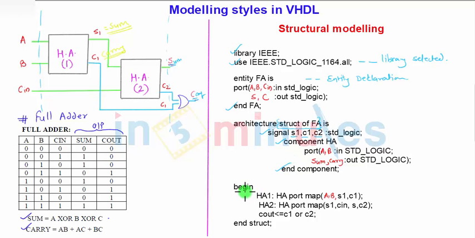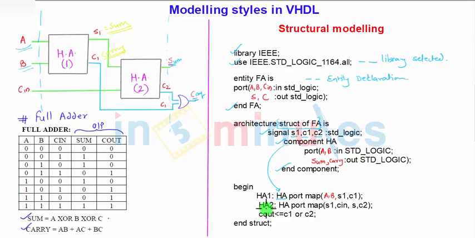So what is the syntax? Begin, component 1, half adder 1, that is what half adder 1 means, colon, which is nothing but a half adder component HA. That is the component name I have mentioned here. HA is the component name, and for this component there are how many ports? 2 input ports and 2 output ports. So for this half adder 1 I have to define the input and output ports. A, B are the input ports for this half adder 1, as I have seen in the diagram also here, and the port mapping is A, B, S1 and C1. These are the signals associated with half adder 1, the interconnections of half adder 1.